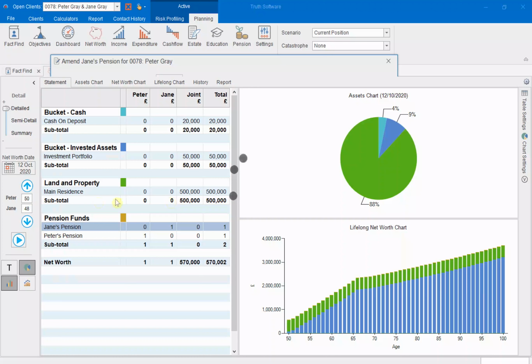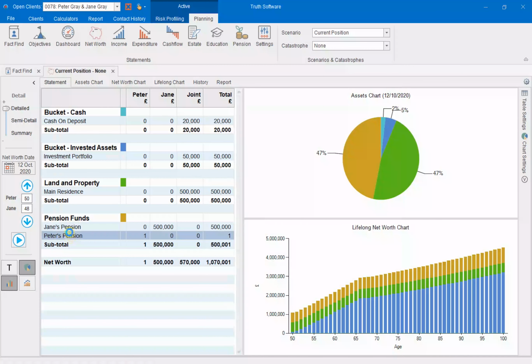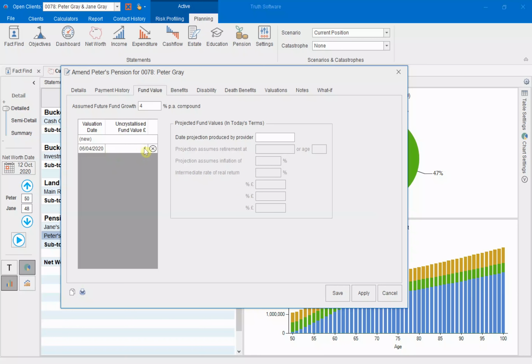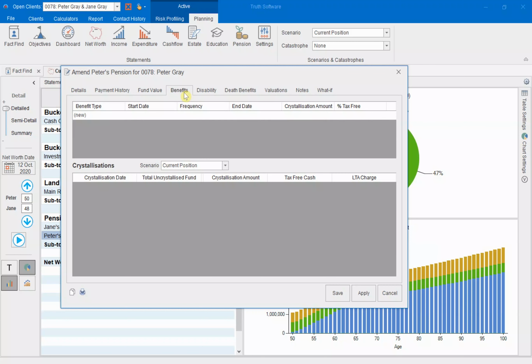And let's go and have a look now at Peter's pension. So we're going to put a value in for Peter's pension, and that means, of course, going to the Fund Value tab. And let's say that this time he has got a much bigger pension pot. Let's say that he has £1 million in his pension. Now this time I want to specify some benefits to show that he will be taking money out of that pension pot. So you go into the Benefits tab, and let's say that Peter is going to take a regular 5% withdrawal from his pension fund.